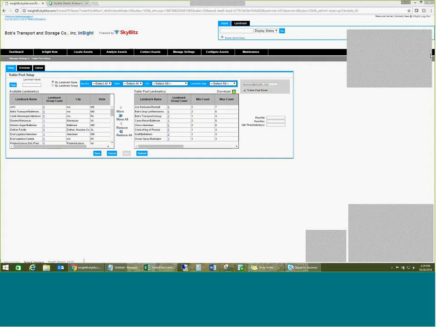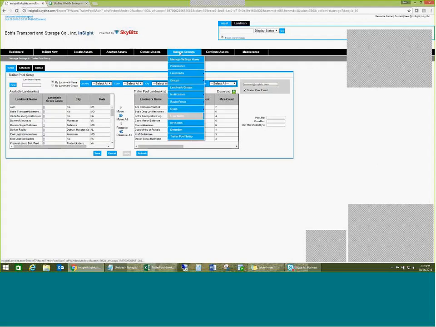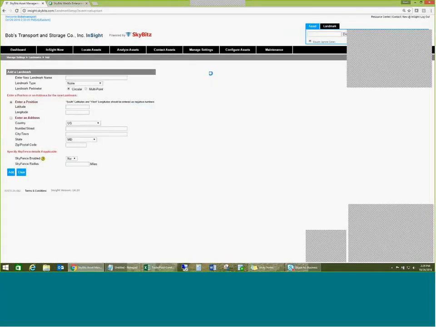There was a question about landmarks? Okay, so there was a question about creating landmarks. I can certainly go over this quickly here. So under landmarks, manage settings, landmarks, add button. And we offer two types of landmark, a circular landmark and a multi-point landmark. So multi-point being a polygon of any shape, circular just being a circle, however big you want it to be. So you would start by giving it a name, however you want to call this landmark. I will demonstrate the multi-point.